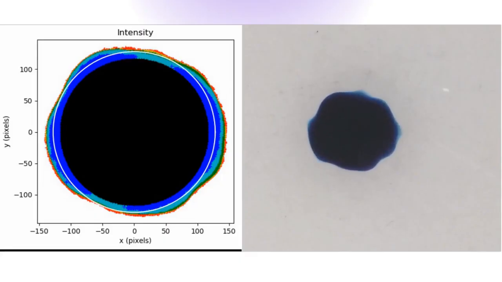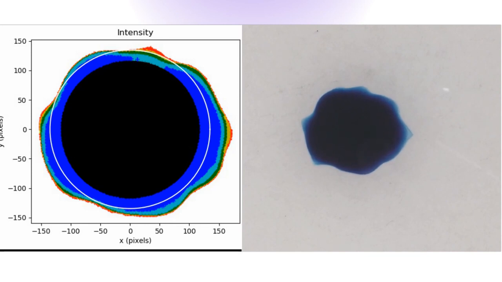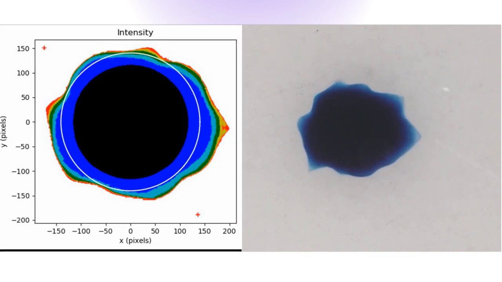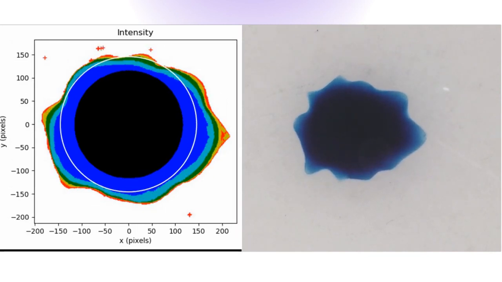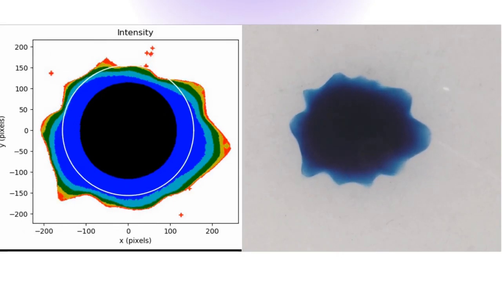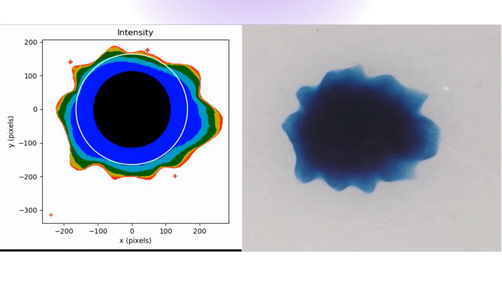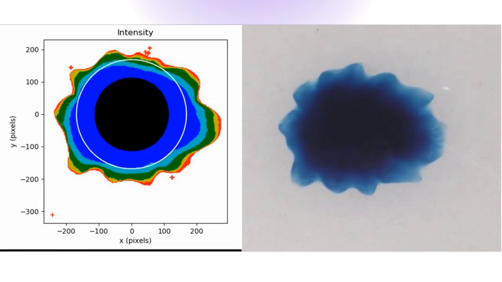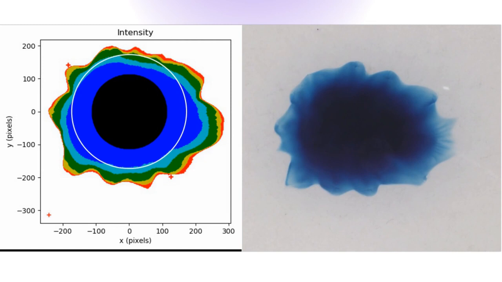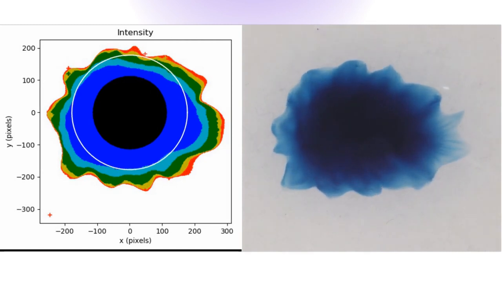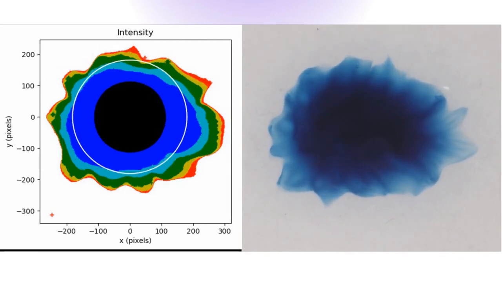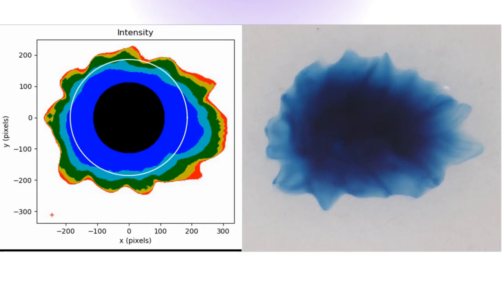Now shown is a side-by-side comparison of the diffusing dye in isopropyl alcohol, and the plot generated by digitizing pixel measurements for each frame. The video is played at 8 times speed, and one plot is generated every 10 seconds. The false color in the plot represents relative intensity. The solid black circle in the center of the plot represents the invariant initial radius r0, and the white circle represents the calculated mean radial displacement for each frame.